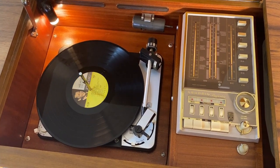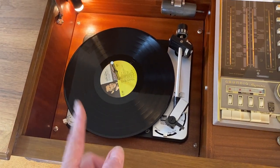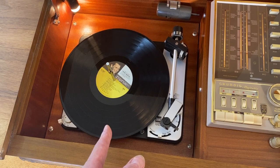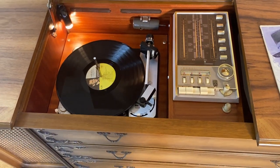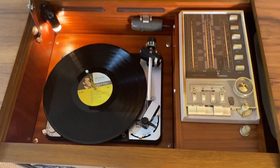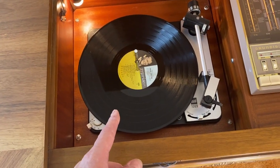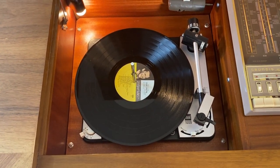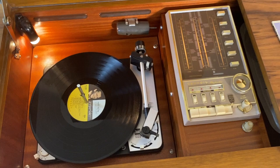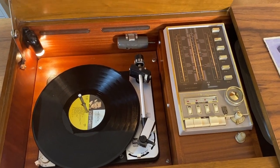It was definitely a different turntable, because this is a magnetic cartridge and it's also a very, very good turntable — highly sought after. But this console was designed originally for a ceramic cartridge, and this actually has its own preamp, a phono stage in a separate box, which is made by Dual. I think it's called a TV-43, and that's why it sounds really, really nice.